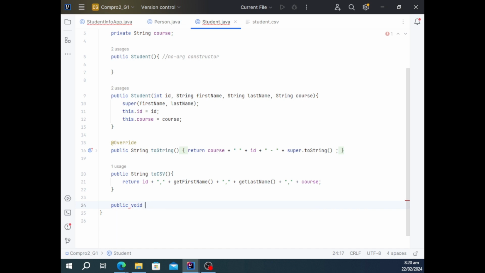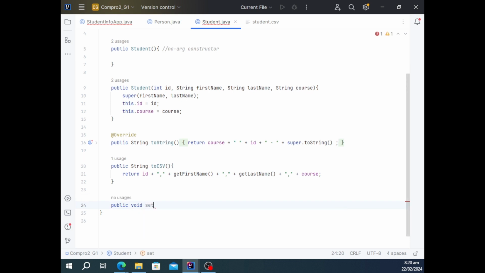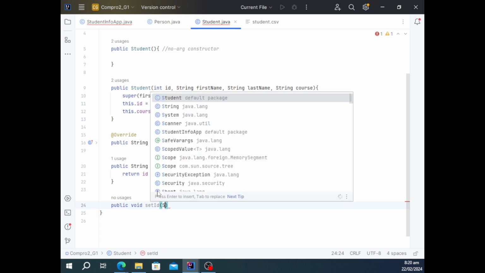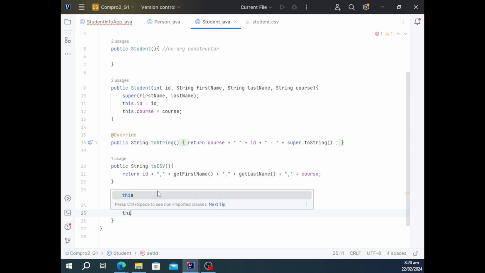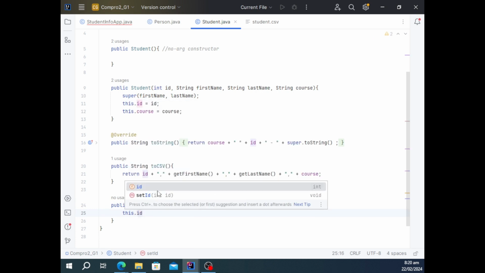Public void set ID like that. And then normally setters should have parameters. Take note of that pattern. Masanay na kayo sa pattern na yon. Setters accept parameters. So this would be int ID, and then this dot ID is equal to ID.